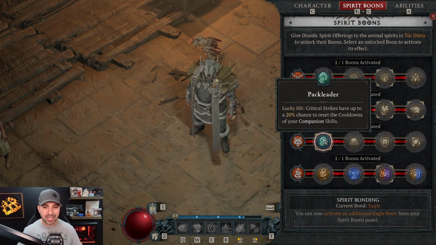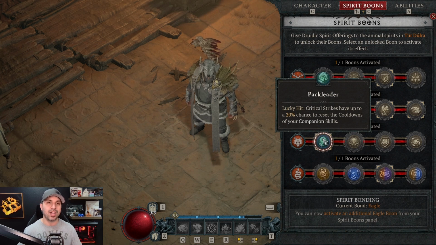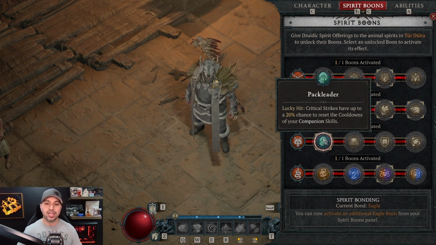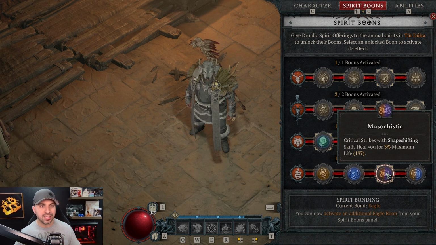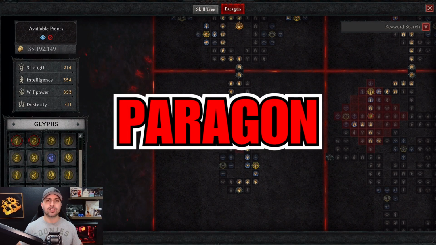On the third line, I've taken Pack Leader. Now, even though I'm not spec'd into Lucky Hit, Poison Creeper has a natural Lucky Hit built into it. So a lot of times Poison Creeper can literally reset itself. And if you wanted to, you could take a little bit of Lucky Hit on your gear so that you could reset your Creeper more often. And then last, of course, Masso. So you are getting your heal or your leech on hit. Those are the boons.